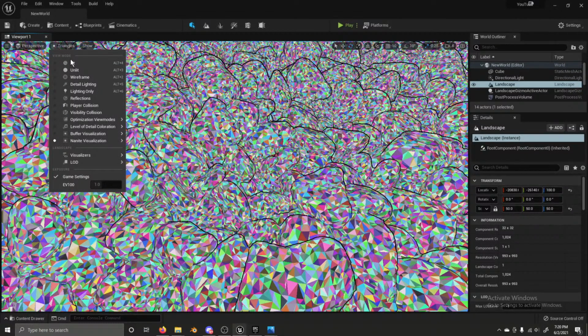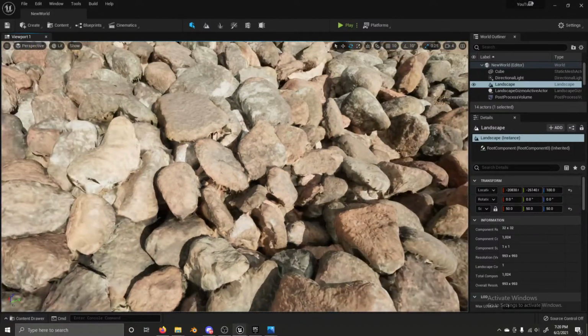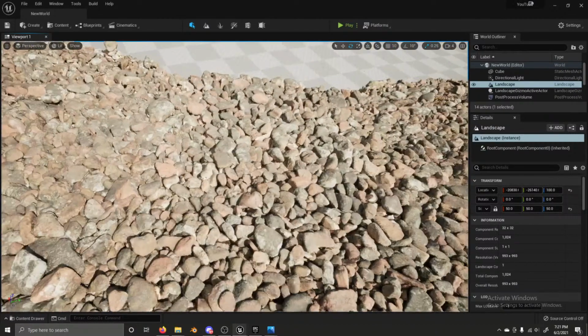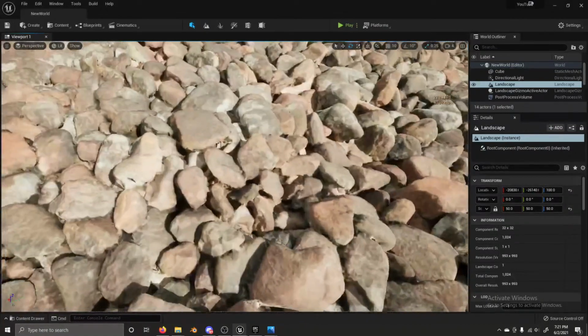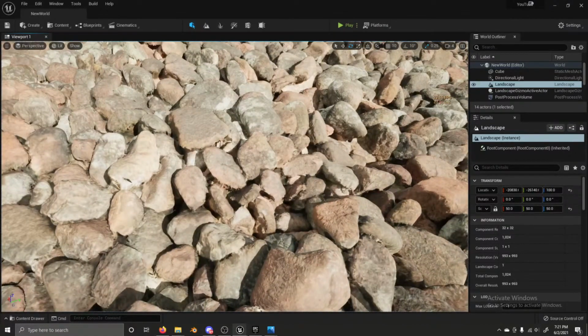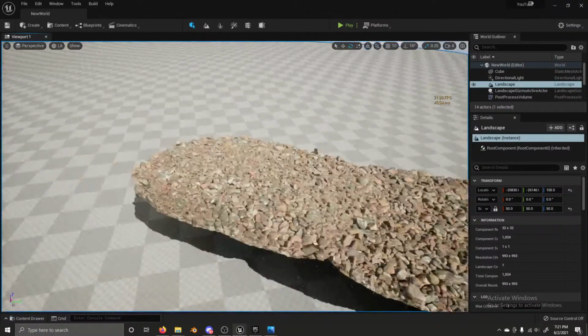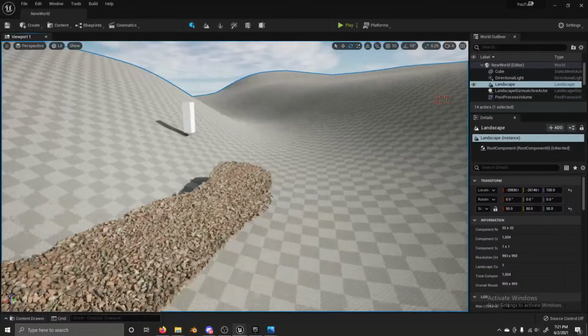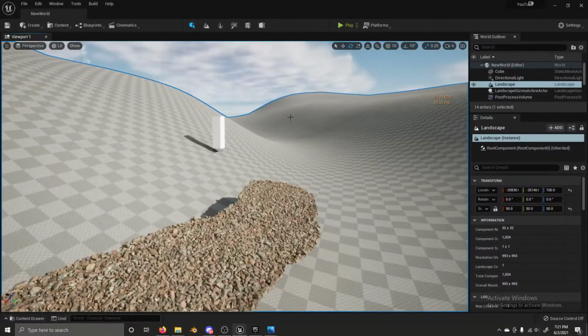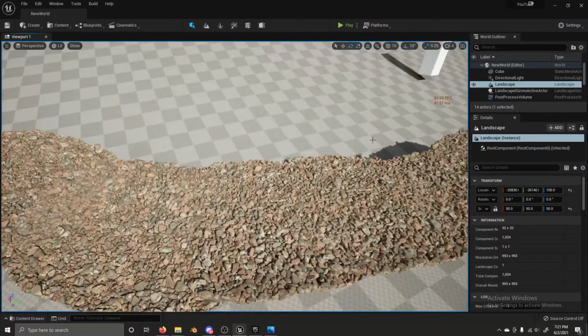I don't think there's ever been pebbles this detailed before, and being rendered in real time in an instance. It's just the same. Sure, you can see some of the triangles when you're this close. But who would ever be this close in a game to the pebbles? No, you'd be this close. And to me, that looks truly amazing.